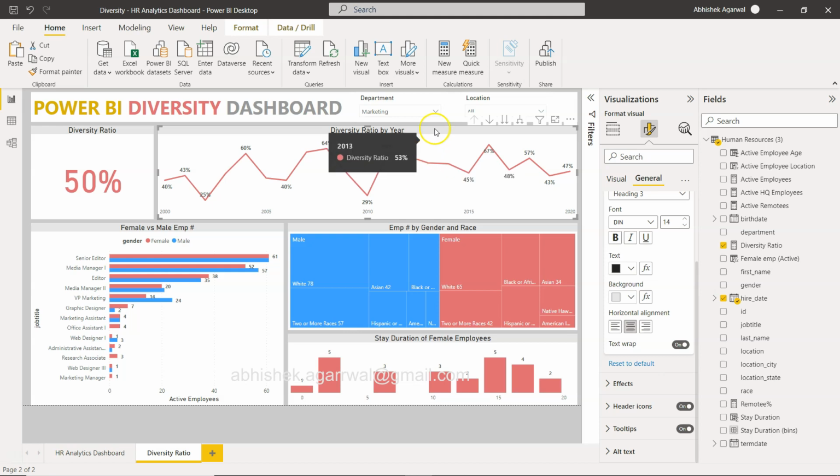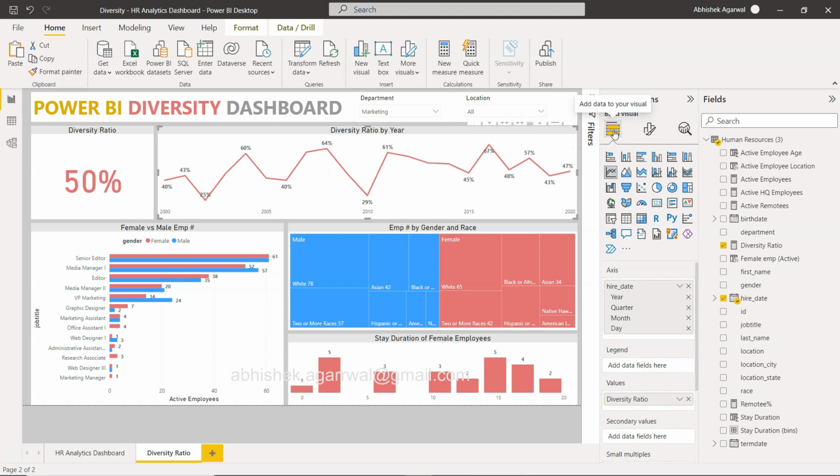Okay. So for this chart, as you can see, we are using the line chart, this line chart over here, and what we are doing is a little bit of formatting. As you can see, we are not showing the y-axis and all, but first thing first is we are showing based on the hire date. So this is present on the x-axis. In the axis, we are showing hire date, and then values is nothing but the diversity ratio. So it is showing you the trending moves.